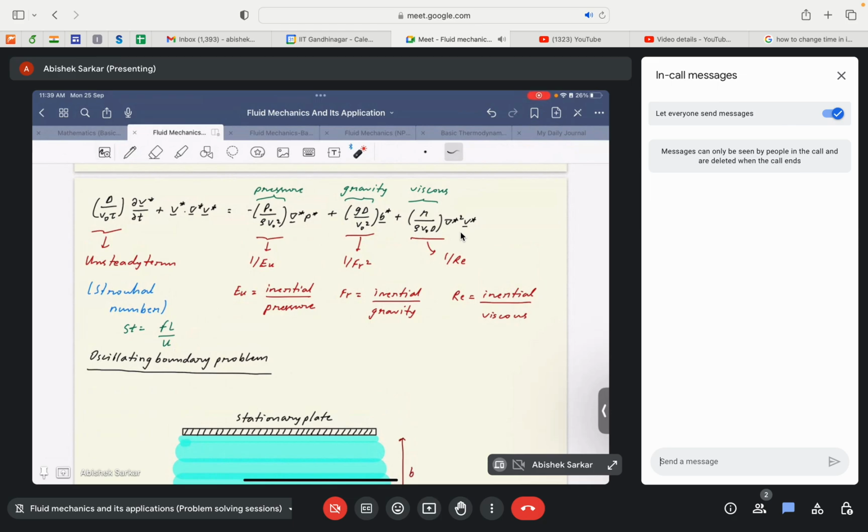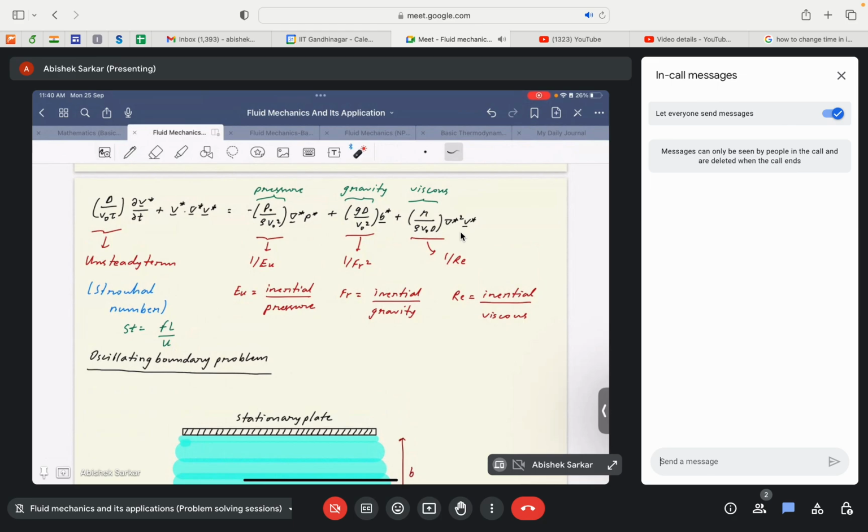So that's why I wanted to emphasize how the choice of characteristic length scales and the driving force terms can help us determine the non-dimensional parameters that govern the problem. So it's not the same in all the cases. It varies from problem to problem. I hope it was helpful.